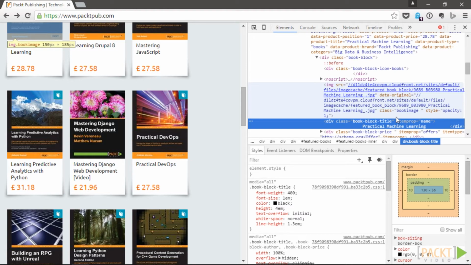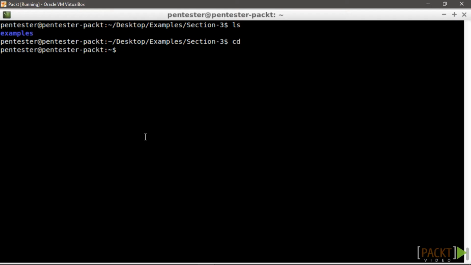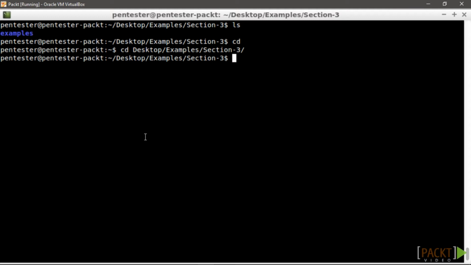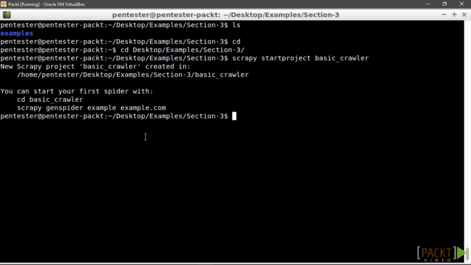Now, let's get coding. Let's go back to our virtual machine and open a terminal. In order to create our crawler, we're going to change to the examples section 3 directory. Then, we need to create our project with the following Scrapy command: scrapy startproject, and then the name of the crawler, which in our case is basic_crawler.